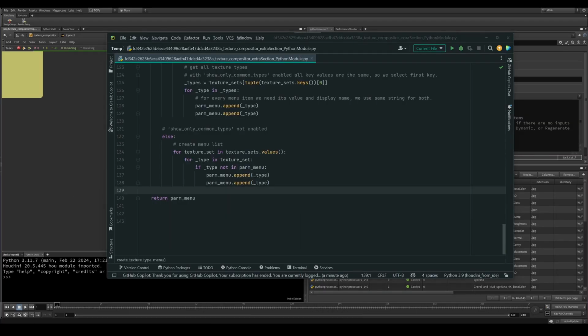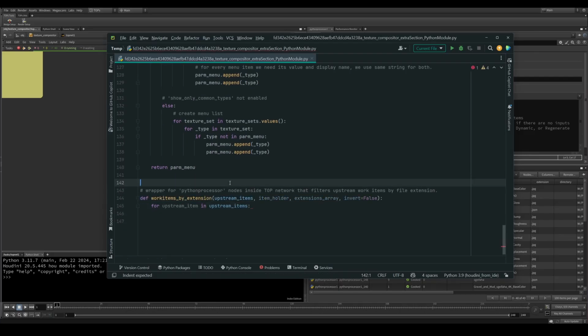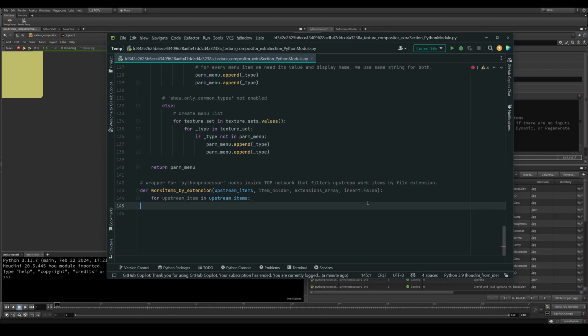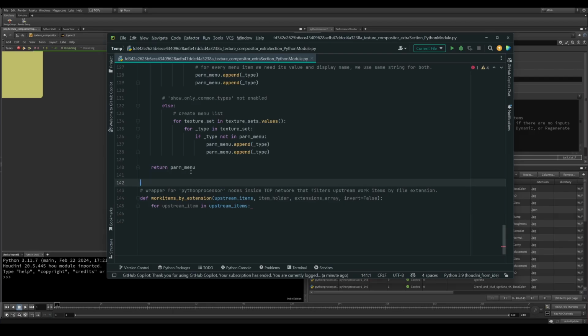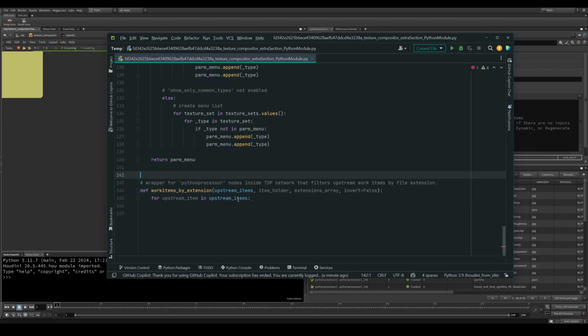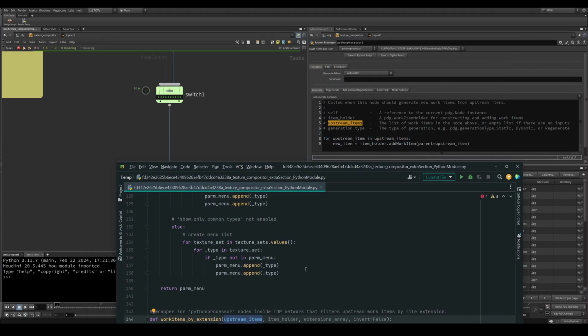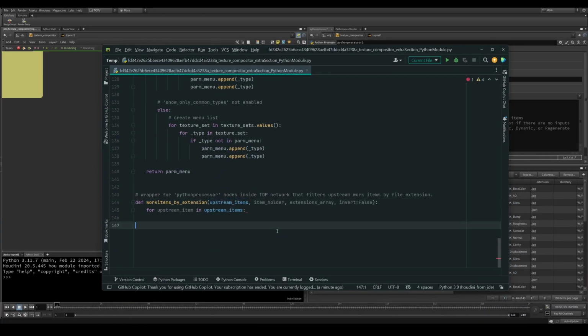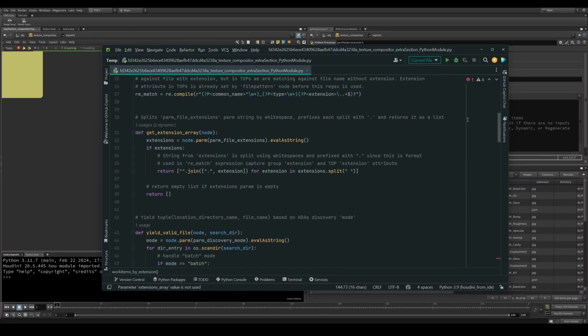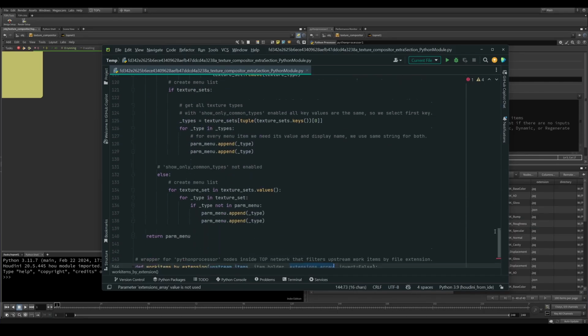The function is going to be a wrapper for the Python processor node inside the TOP network that filters upstream work items by file extension. So in the work items by extension function, we're going to create the parameters for the upstream items and the item holder parameters we're going to pass to this function, and also we're going to get our extension array, which is going to be the call to the function that we created previously.